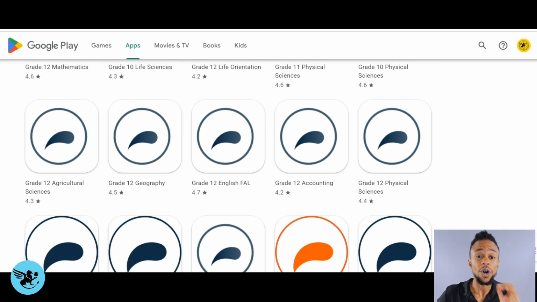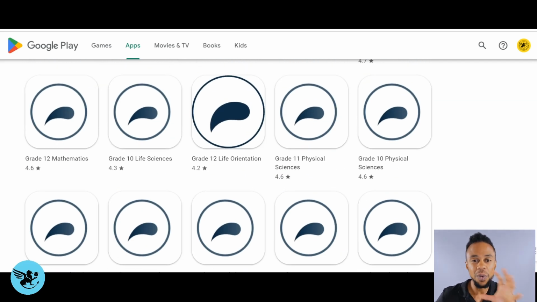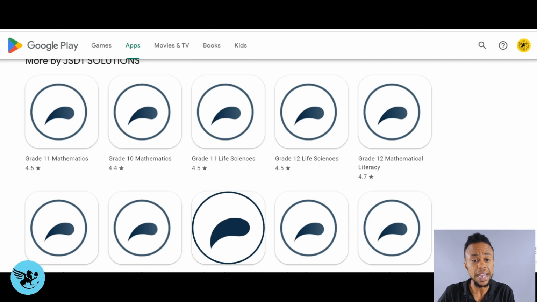And remember that if you are in grade 10, 11, and 12, you are all working towards your final National Senior Certificate, whether it's IEB or CAPS. And so these resources, no matter what grade you use, it's going to be helpful to you, especially if you're in that last phase of specializing in your subjects. So look at that, all of the information you could possibly want right at your fingertips.